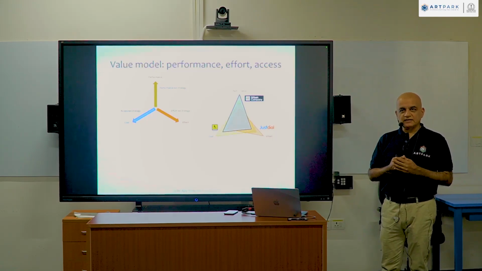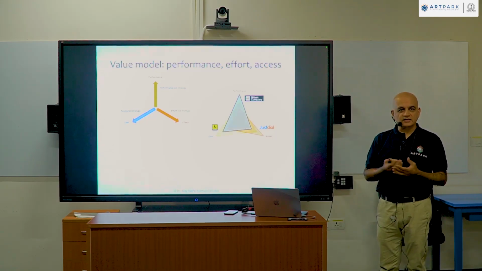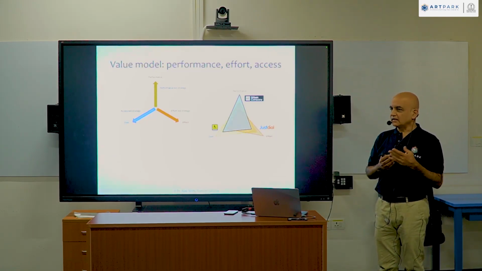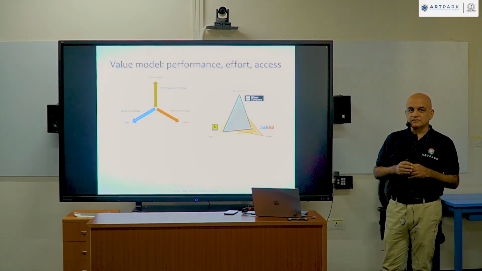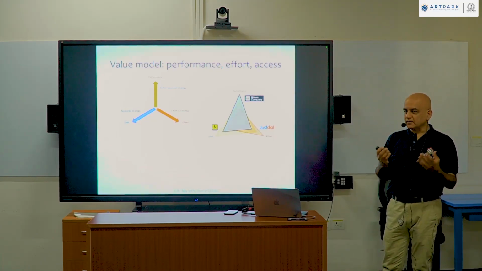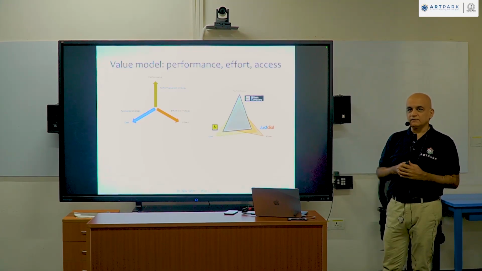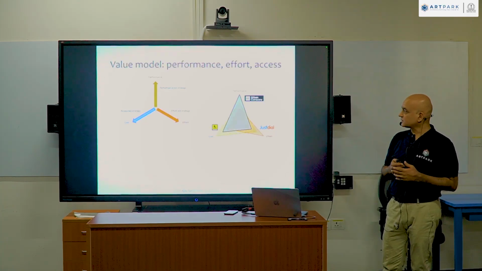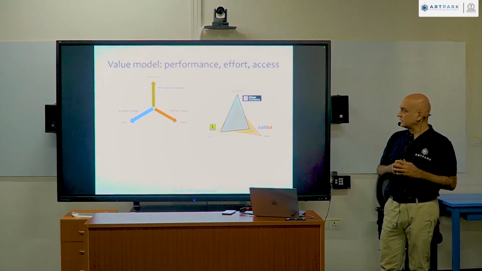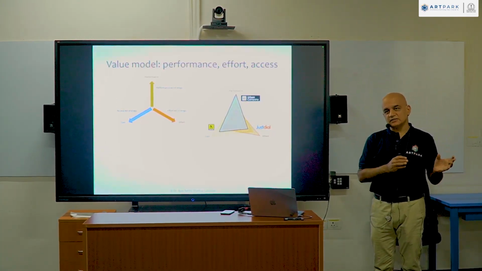value model is essentially the option or choice that you have as a startup to figure out how you want to create value for your customers, right? And there are 3 ways in which you can do that. One on the top is the performance, which is the output oriented. So you want to worry about how you can give better performance, better quality of service, better experience to your customers. And on the bottom 2 are the cost and effort. These are on the input side, right?